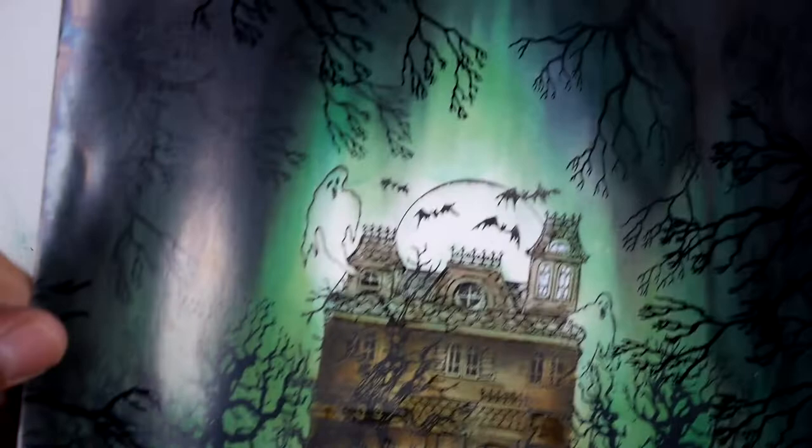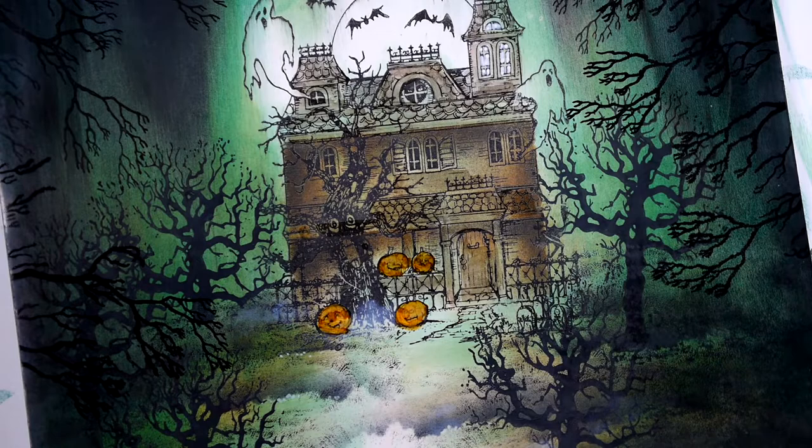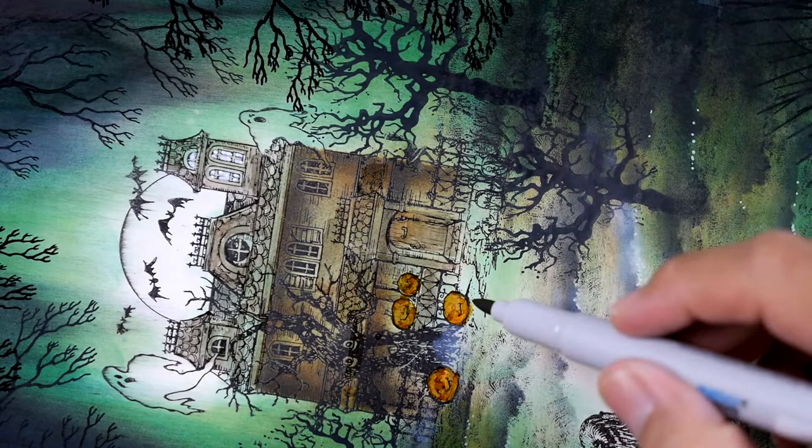Anyway. Yeah, I guess they're still on there. Maybe I'm moving around something else. I don't know. Maybe I stamped that out in a different color, like a pigment ink or something back when. Anyways, there's those pumpkins down there. Those look lousy though. I need to add some shade around them. So let's try a brown of some sort.